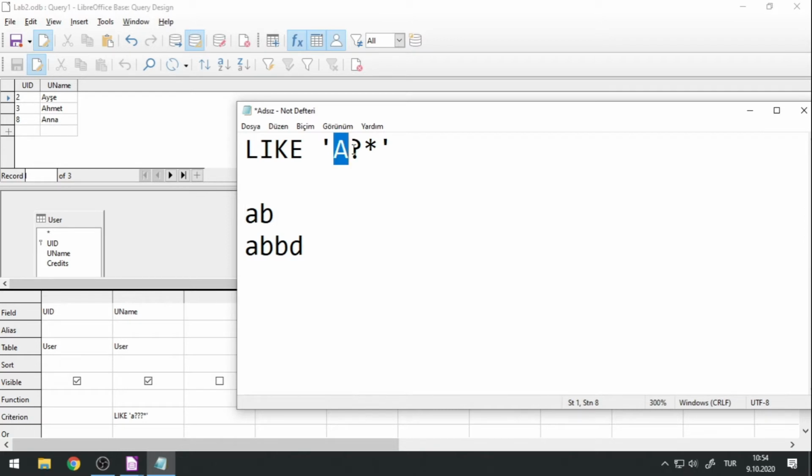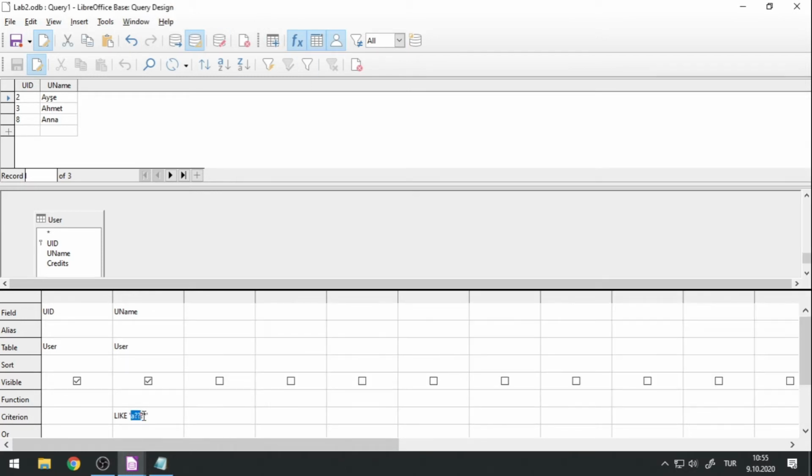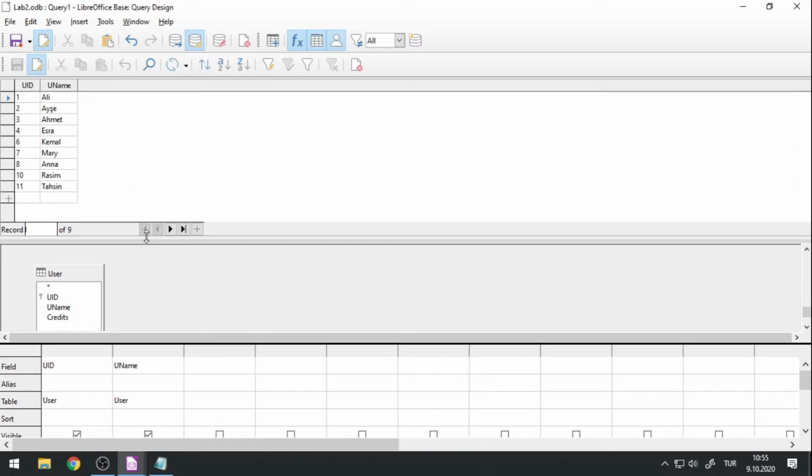We can put these symbols anywhere that we want, but most of the time what we are interested in is maybe searching for a letter A in any position. In this case we may write star A star. So there could be anything in the beginning, followed by a letter A, and then there could be any other letters.